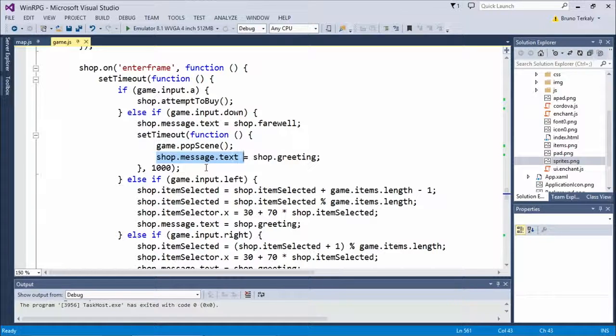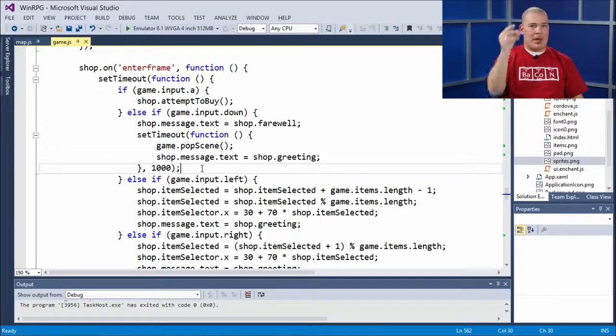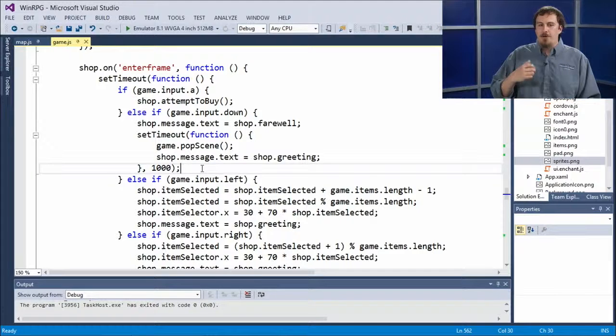So we're just doing some resetting. And the reason we're waiting is because if we don't wait, that farewell message is going to pop off the screen like that. You won't even see it. Exactly. We wouldn't have time. The player pushed down, and he wouldn't have time to really. He'd see something flicker as if it changed, and then everything would just disappear.